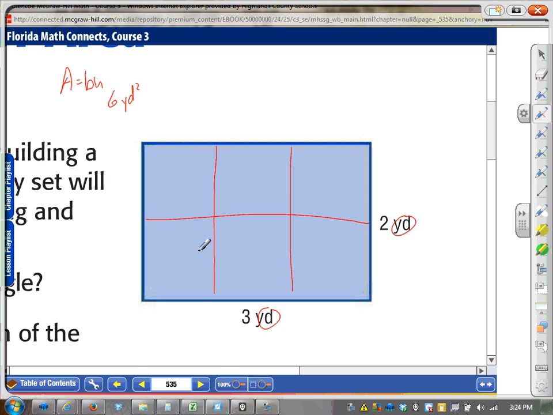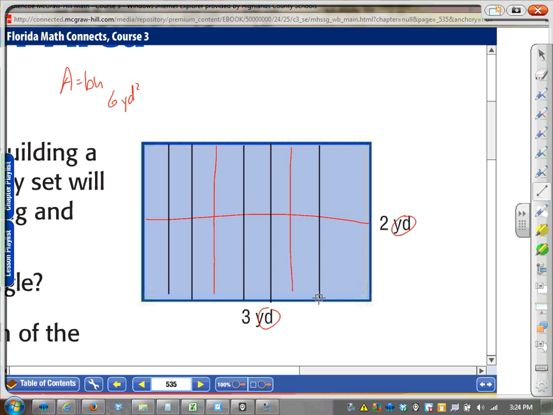Now, if we wanted to figure out, for example, how many feet this was, we know that in each of these situations there are 3 feet in 1 yard. So if I take this 1 yard here and I split that into 3 sections, there are 1, 2, 3 in that yard. I split this one into 3 sections, there are 1, 2, 3 in that yard. I split this one into 3 sections. All of a sudden, our 3 yards this way are 1, 2, 3, 4, 5, 6, 7, 8, 9 feet.